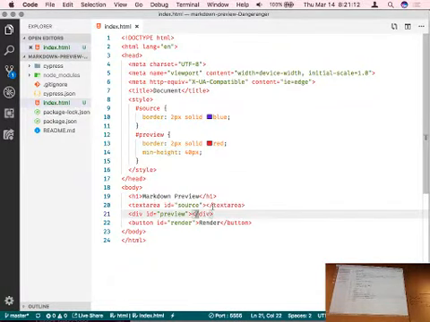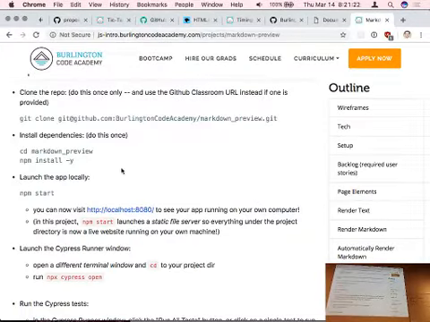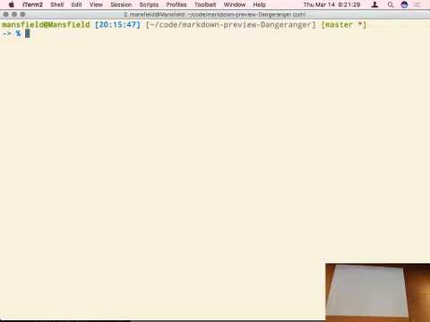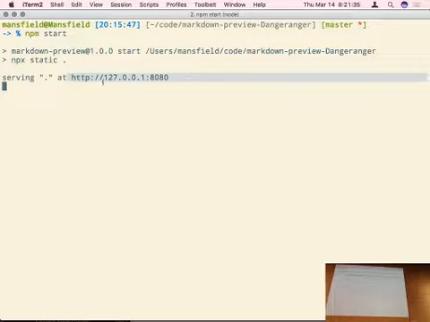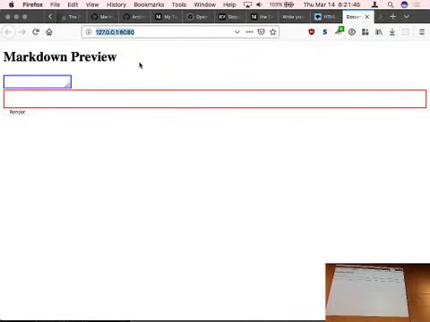But if I kill this server here and start it from the command line, like the instructions say to do, by doing npm start inside of a console, so I'm inside of my Markdown preview here, if I do npm start, yeah, it starts it at this address 127.0.0.1, port 8080. And if I click on that, yeah, I get a Markdown preview.